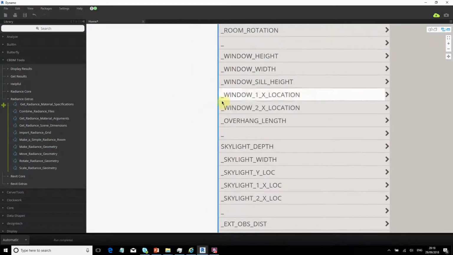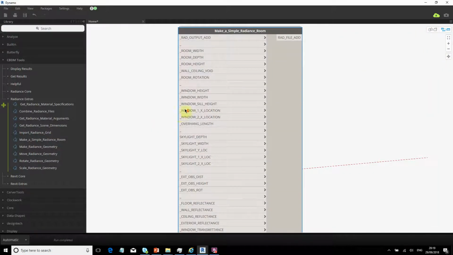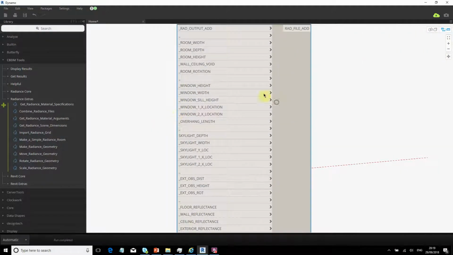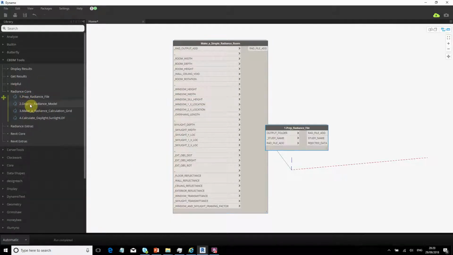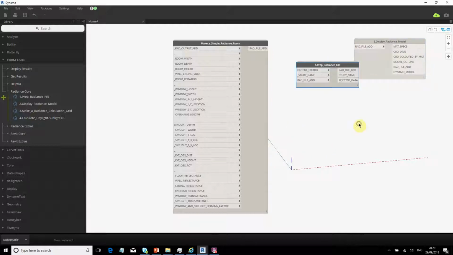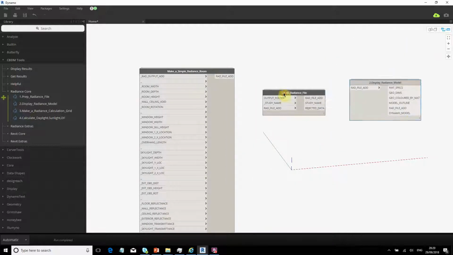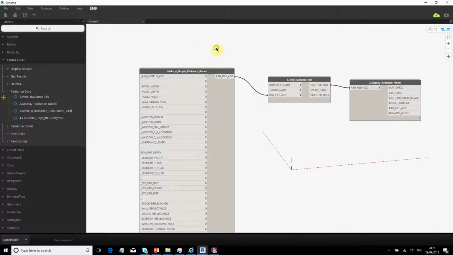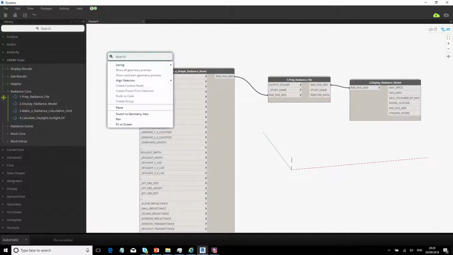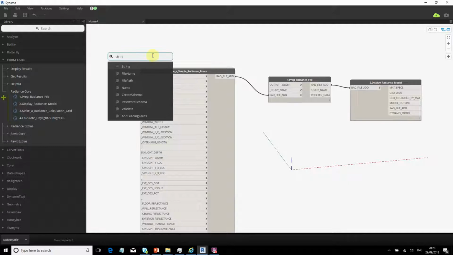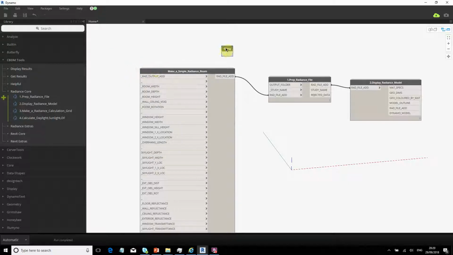As always, there are defaults, so you don't have to say I don't want this or I do want this. It will make assumptions. First thing I'm going to do is prep the file and display the file so we can actually see what we're looking at. So this file, Radiance address, I right click, string, and I'm going to write in a file address.